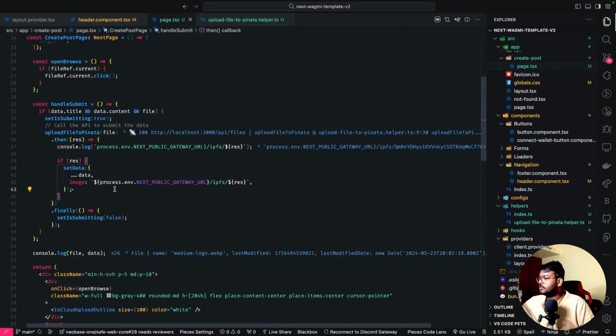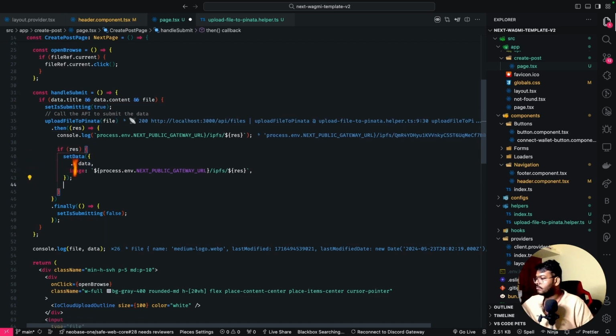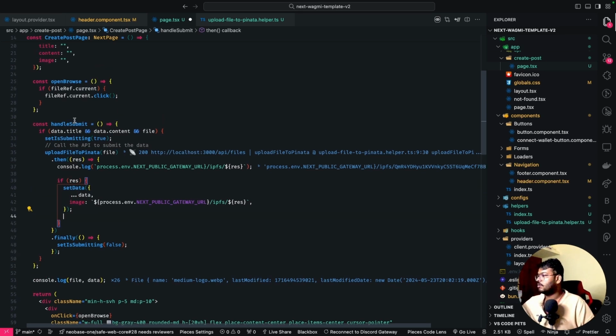Now what we need to do is, once we get the data, everything is done after this one. And this one also, let's set the data. Once this step is done, if I have a response after this thing, basically what I need is to call upon the function of the hook.